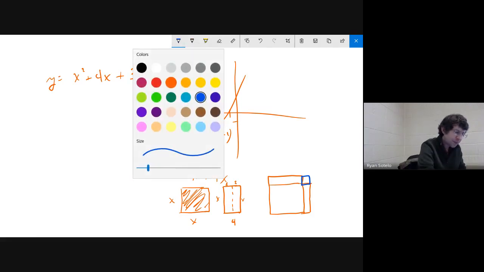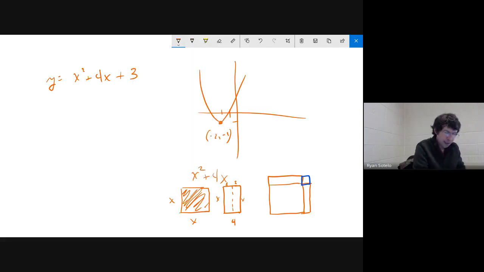Okay. So what do I have? Well, I have now the area of the big square when it's completed. Remember we cut this in half. So this length here along the base is now x plus 2, and the height is also x plus 2. So the area of the big square, the completed square, is x plus 2 times x plus 2, or x plus 2 squared.